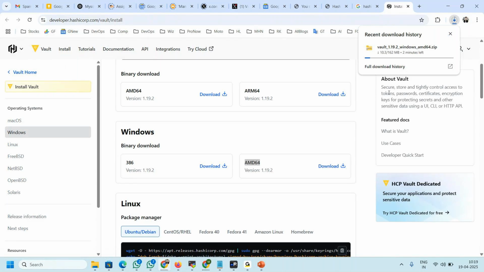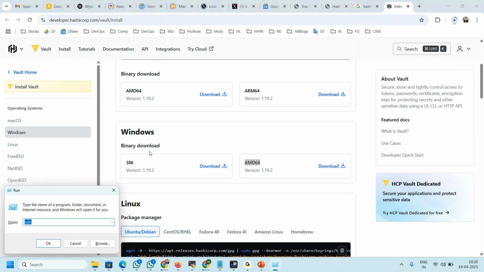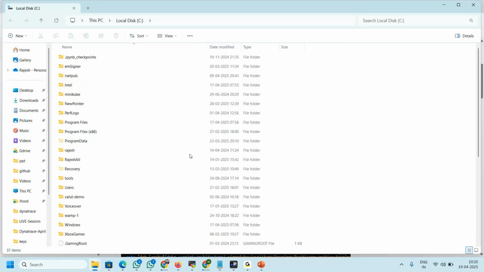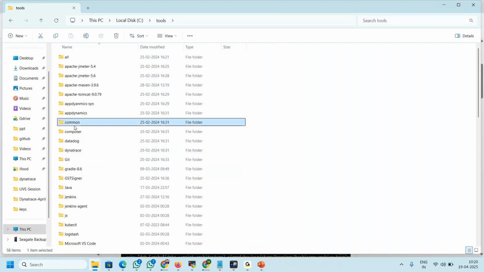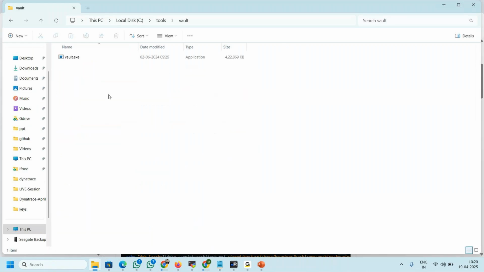Actually, I have already downloaded it locally, but just because I'm showing you the demo, I'm downloading the latest one. I usually keep all of my executables in this directory, if you remember. So here it is, the Vault executable. I got this one mid-2024, so it's almost one year old.